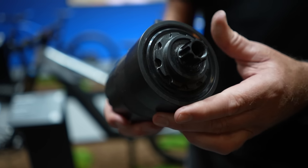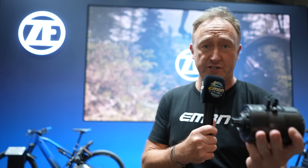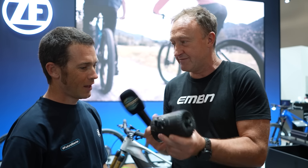Now here's something legit in hand — this is the new ZF Centrix drive unit. ZF is the third biggest automotive player in the world, behind Continental and Bosch, so they know what they're doing when it comes to making motors. This new motor is fitted to the new Raymon bike behind us. Key features: 2.5kg, an oil bath — lifetime oil bath — for zero noise, and 90 Newton meters — a proper 90 Newton meters. Inside the unit we have the stator, rotator, PCB board, and reduction gear. It's an absolutely incredible unit — so small, so powerful, and the tech crammed inside is mind-blowing.